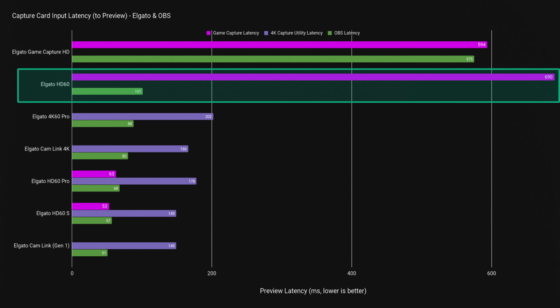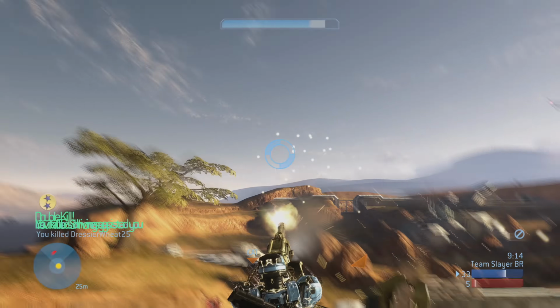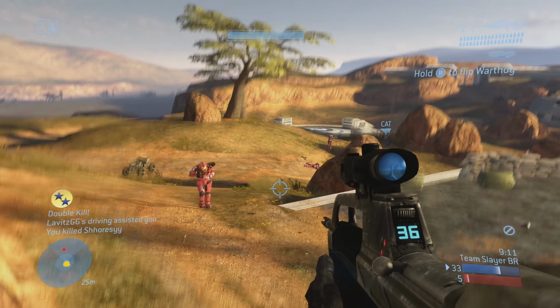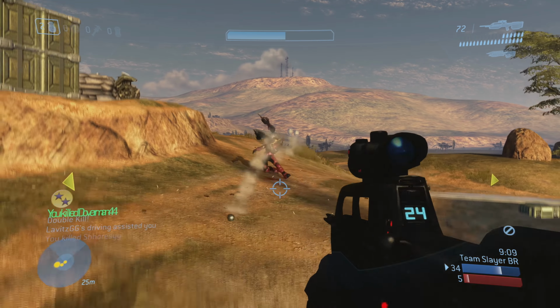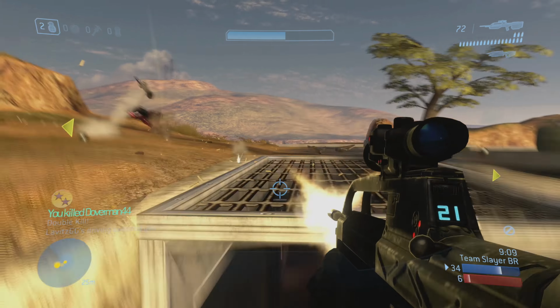And this can actually scale from a few hundred milliseconds all the way up to 3 seconds or so, depending on your use case, which is why I've always said these USB 2.0 cards are not great for implementing into OBS or live streams, because their latency is so inconsistent and so wild that you're going to have a really hard time syncing up audio or face cams or anything like that.